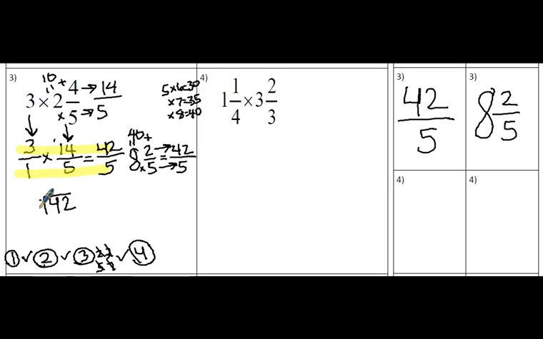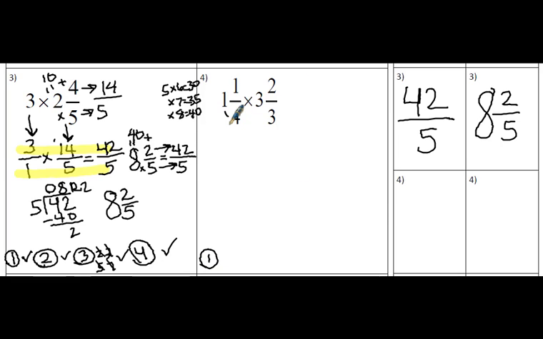I could have also looked at 42/5 like a division problem. And 5 goes into 4 0 times, but 5 goes into 42 8 times. That's where we get the 8 wholes. And we have 2 left over. And the remainder of 2, that 2 is going to be the numerator. So it goes in 8 whole times with a remainder of 2 of those fifths that are left over.